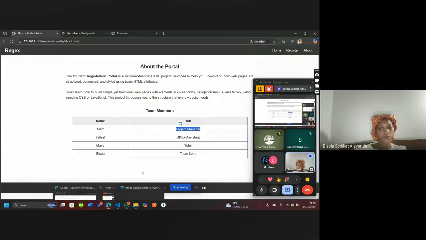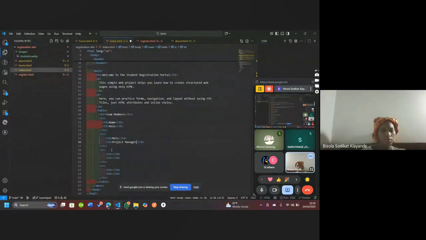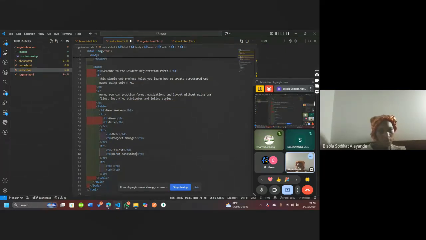Tallest is UI and UX assistant. Then we have Maya, the tutor. Okay, that means I'm still missing one more column. But just copy and paste here.